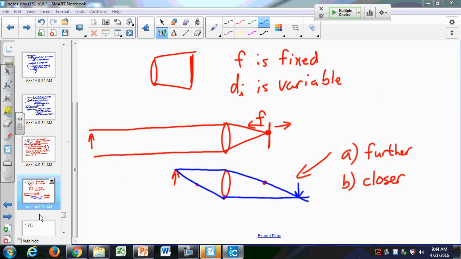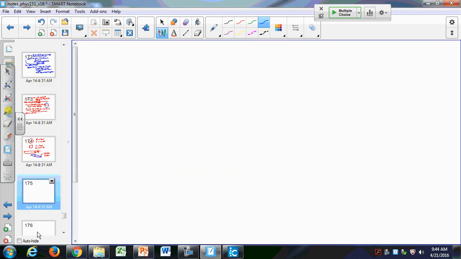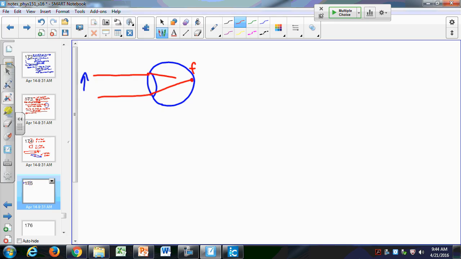Let me start on a new page. Let's look at the eye. It is kind of important, actually. So imagine the eye. The focal length for the eye changes. If something is really far away, the focal point of the eye is back here, because light rays will come and focus at the focal point. If something is really close, like right here, the focal point moves in. I can think of my rays parallel to the axis through the focal point. They will cross, and they'll form an image back here. So nearby, the focal length gets smaller. Far away, the focal length gets longer.